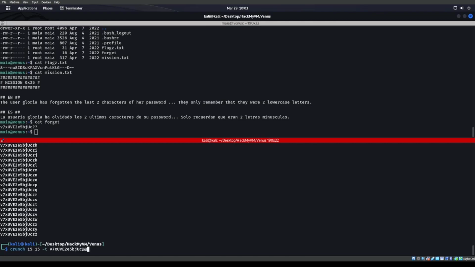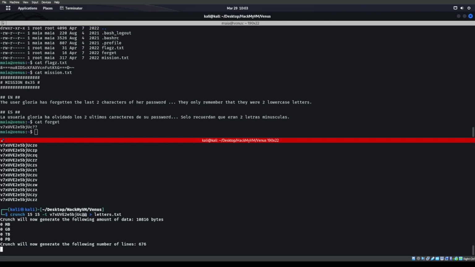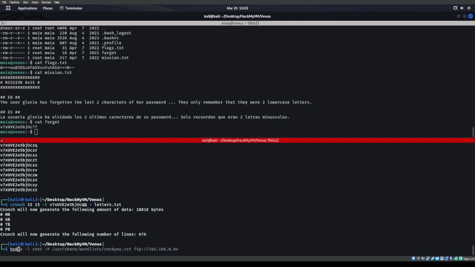There we go. So let's go ahead and save that to lower dot, or we'll say letters.txt, whatever. And then we'll hydra this. Gloria. What do I call it? Letters.txt.